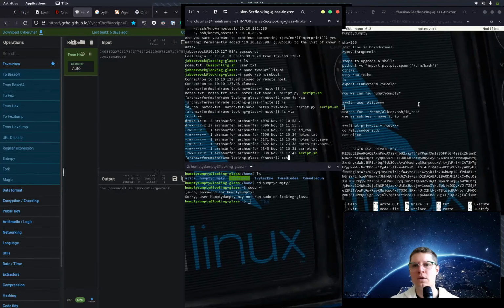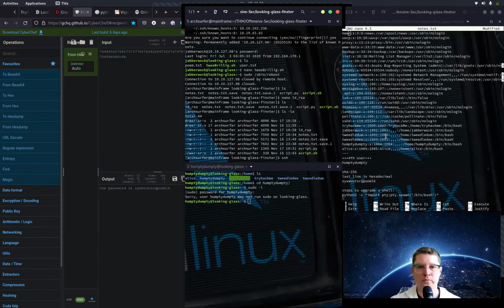SSH. We're going to try to go in as Alice at target IP. Okay, let's try it just like, oh, and then I think we need a flag for our key. Let's check on the help file for SSH. We can see what that flag should be.